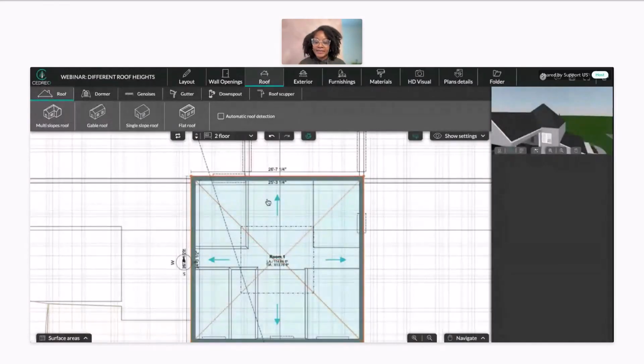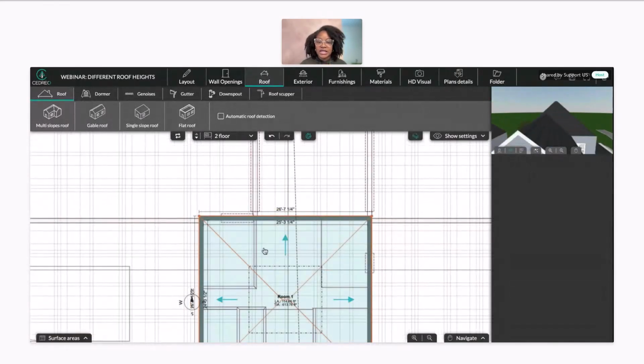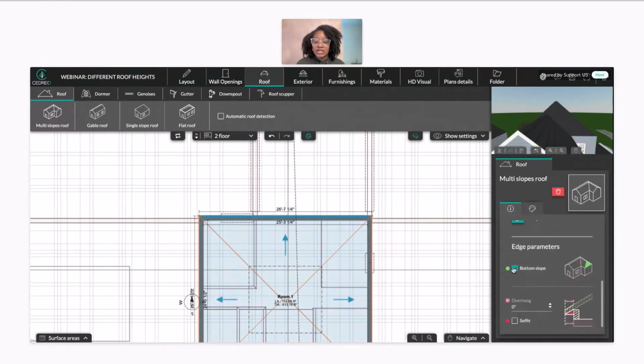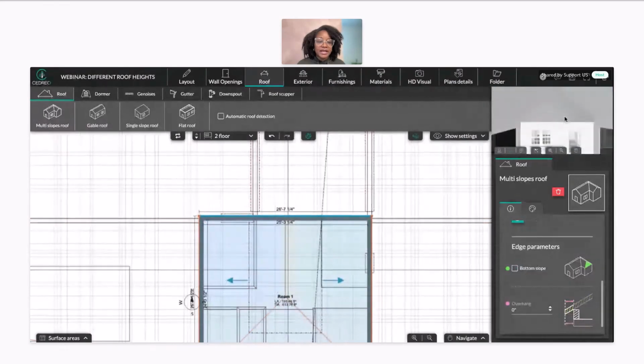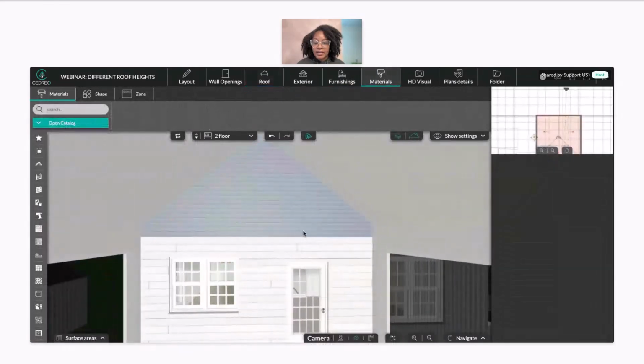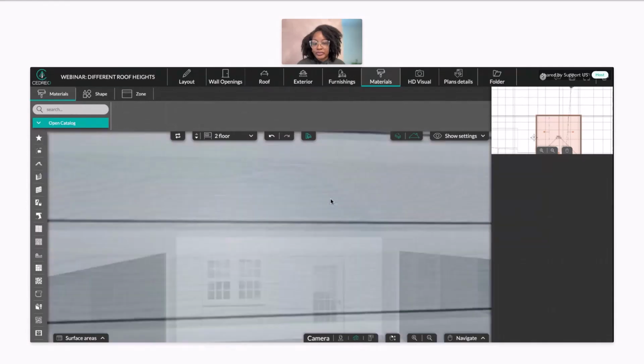There are 4 hips on this roof that I don't need, right? So closer to this part, I'm going to click on the edge of the multi-slope roof and uncheck the bottom slope to open it up. And now in my patio area, that vaulted space, the roof is not poking through anymore.